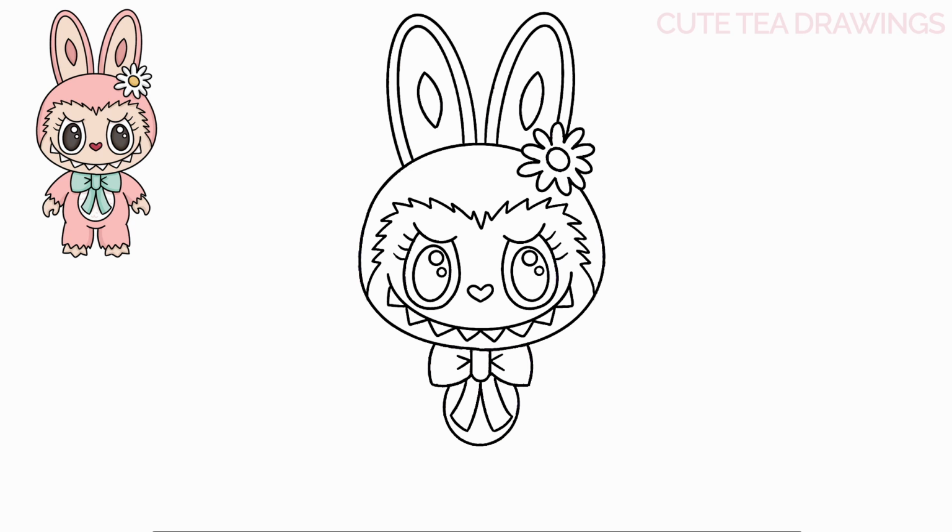Now let's hop underneath and continue drawing the body. We'll start with a curve down on both sides. And then a curve across in the center.